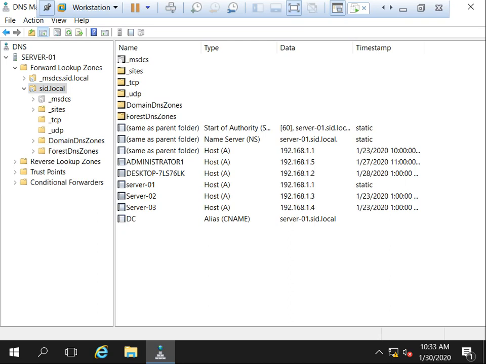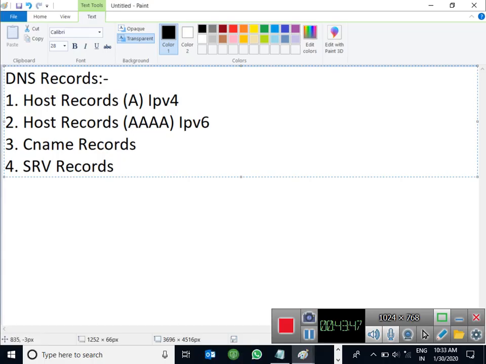So which records does DNS maintain? Service records, for the services running on the servers. It maintains the service name mapped to its port number. The service name resolves to its port number. So these are the service records we have.